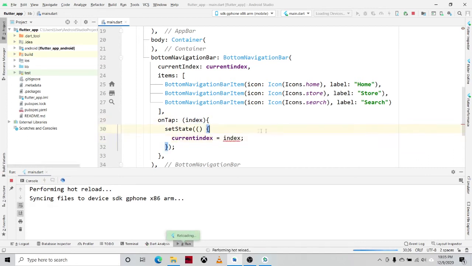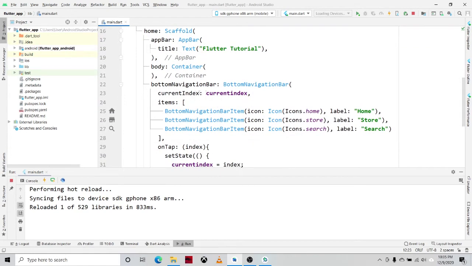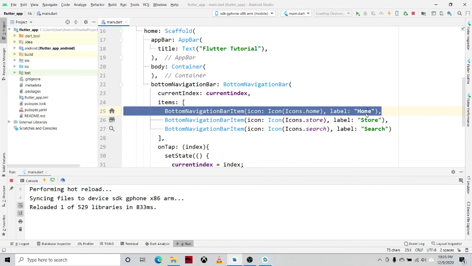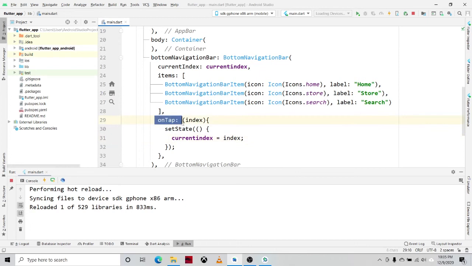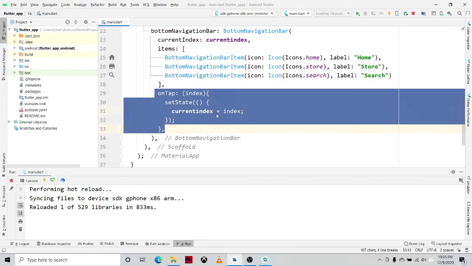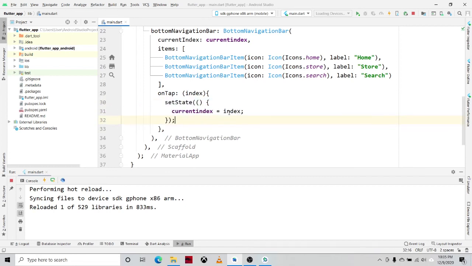So what will happen here is, since the default value of currentIndex is 0, we assign it to the currentIndex property of the bottom navigation bar, which is 0. So the default item will be the home, but once the user clicks on another item, the onTap property will be triggered, and using setState, the currentIndex will be changed to the index of the item pressed by the user.